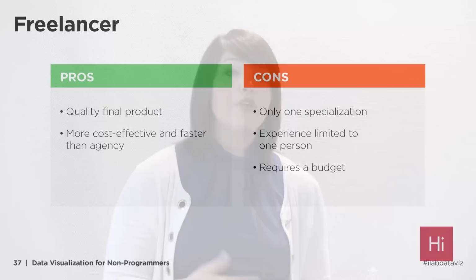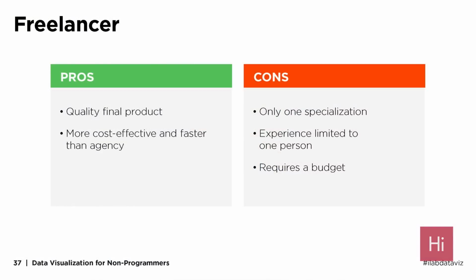If you have some budget, but not quite agency-level budget, then you might want to explore working with a single freelancer. This can result in a really high quality product, especially if you find a great freelancer. But again, it's going to be one person. So now you're one and they're two. You've got two hat wearers, but there's still a lot more pieces to that puzzle, so you're going to be a little more limited. But like I said, it often results in a really high quality product, it's less expensive than an agency, and can usually move a little faster. But it still does require some budget. Most people won't work for free, in my experience.